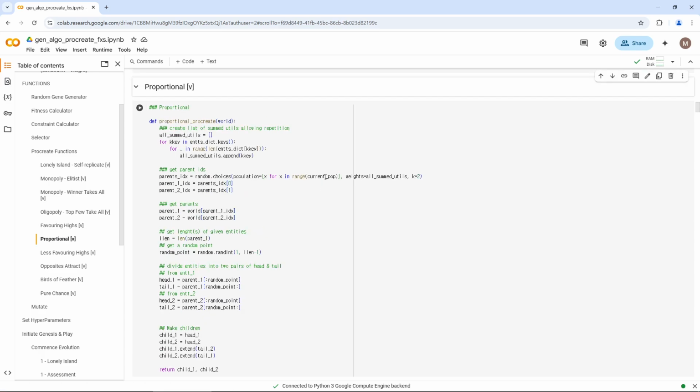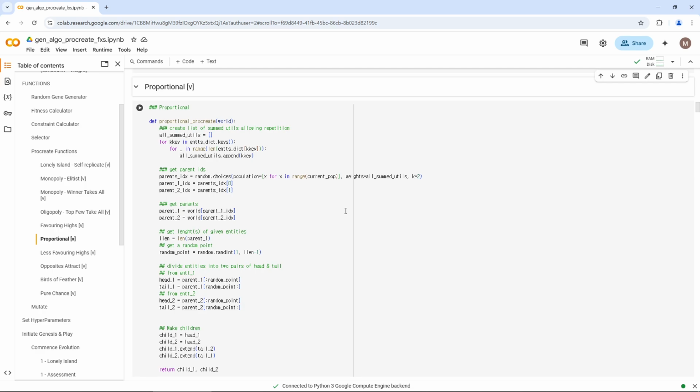And the next function is named proportional, and this is because the weights again for all the entities are computed according to how much their individual summed utility value is.